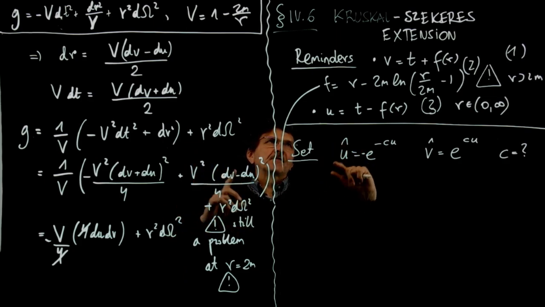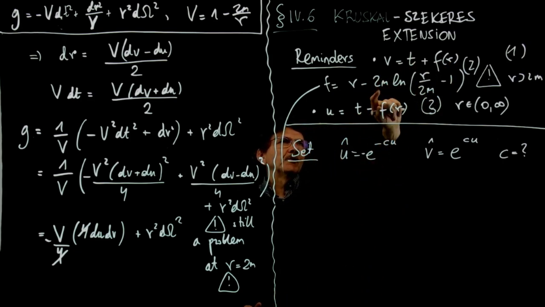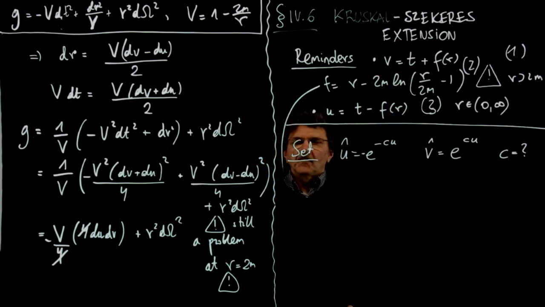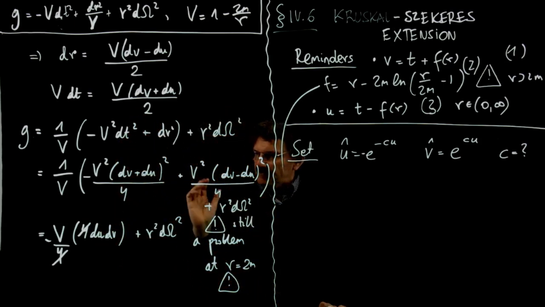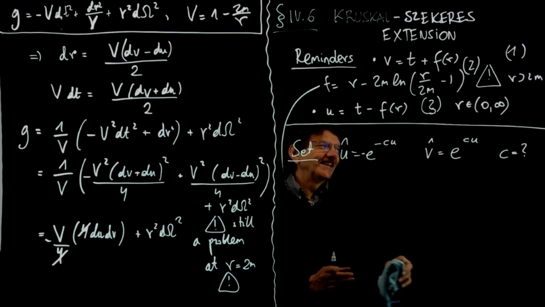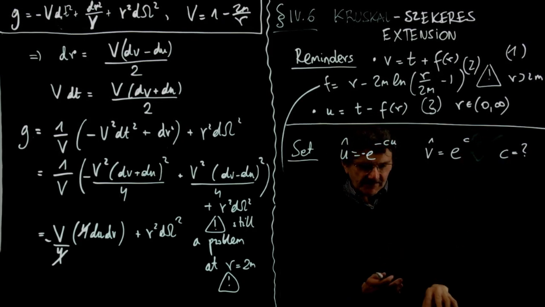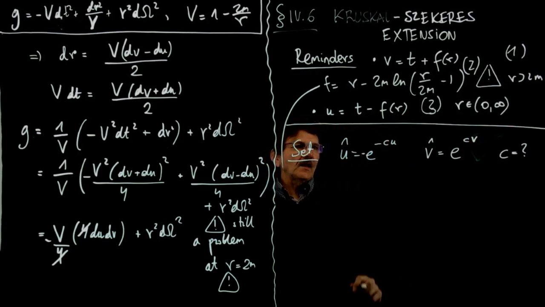Before we do the calculation, the logic is the following. Well, Eddington and Finkelstein found this nice way of getting rid of the singularity r equal to m by introducing these coordinates v and u. But there was something weird with two extensions. So now we just take both these coordinates, v and u, simultaneously, and go into these coordinates. Last step is to make this logarithmic rescaling, if you want to think about it as logarithm or exponential. I mean, u would be a logarithm. Okay. So there's a v here, right? We're changing u and v. And this was going to solve this problem of the remaining zero in this metric at r equal to m.